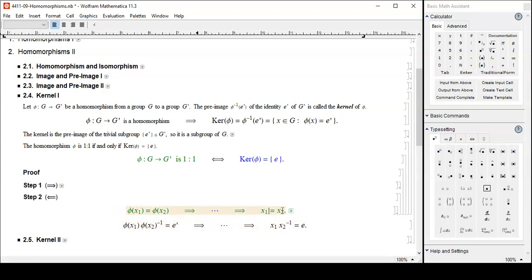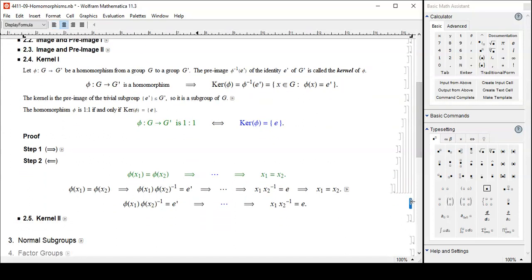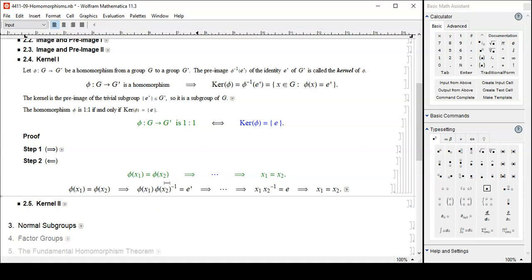The same thing goes here. Multiply x3 inverse to both this one and that one, and then here we have a cancellation, we have just e. Now can you connect this one and that one way or the other? Using the property of homomorphism, well, the inverse will go inside the parentheses, and then we can combine these two together as x1, x2 inverse. Here we go. We got up to here, so we don't need that anymore. And then let's use the property of phi, put the inverse in there, and then put together phi of x1, x2 inverse.